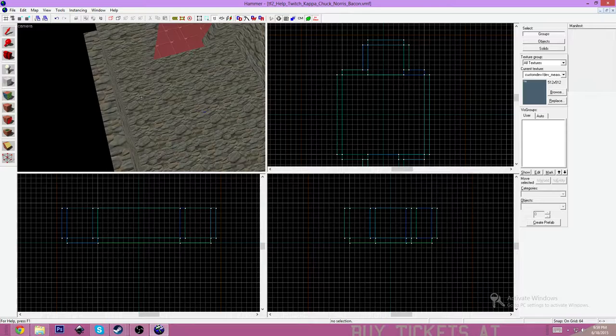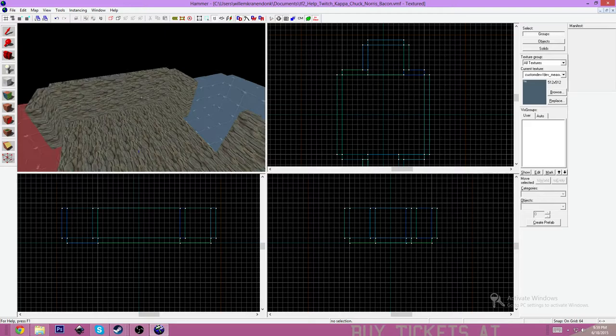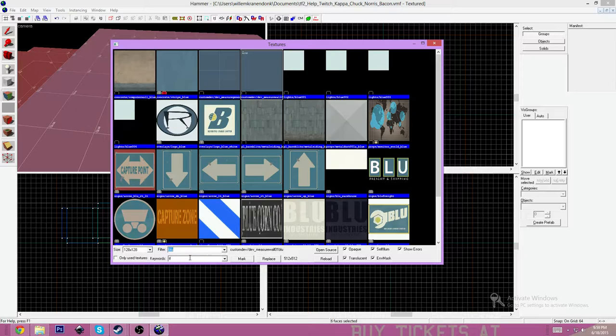So, anyway, what we've got here is a very closed room. And what we want to do is create lights for this room. Because right now, there's some maps where you want it to be dark and creepy and stuff like that. This is probably not the best example, but what I am going to do is add a floor. Sorry, I'm going to change the textures.